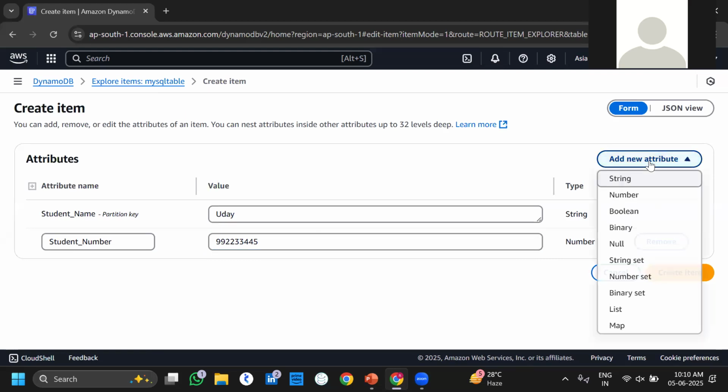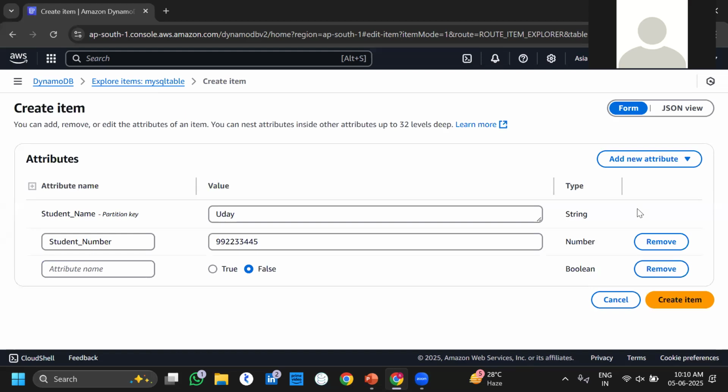Add new attribute, and then just go to Boolean. Attribute name, address, sorry, you can put whatever you want.